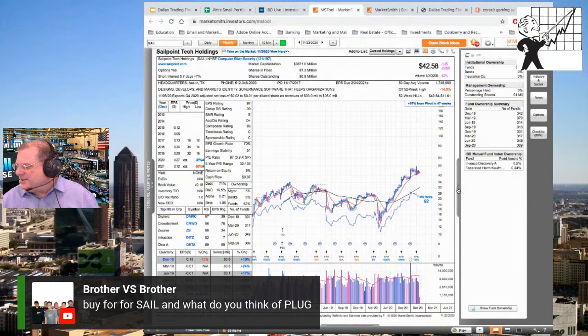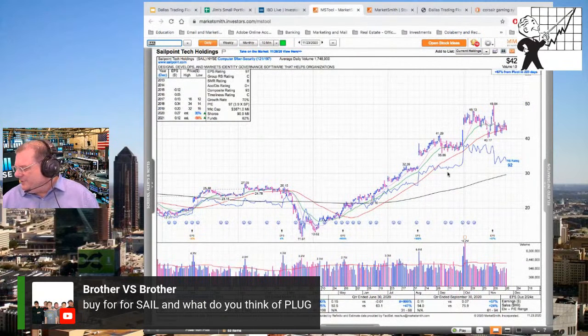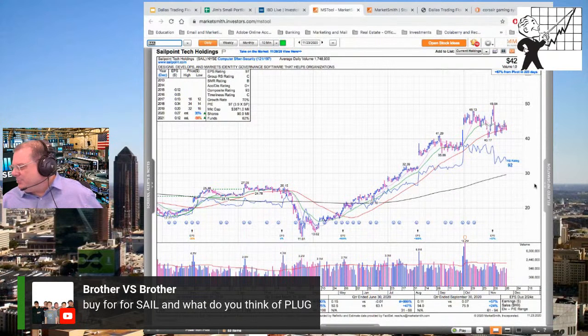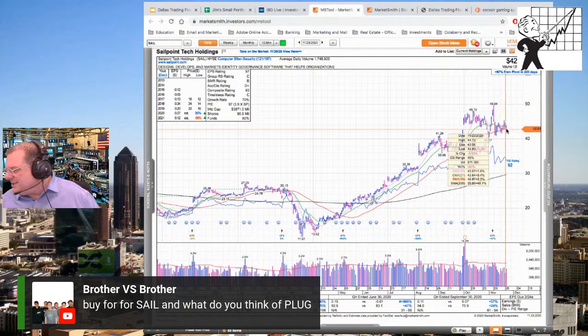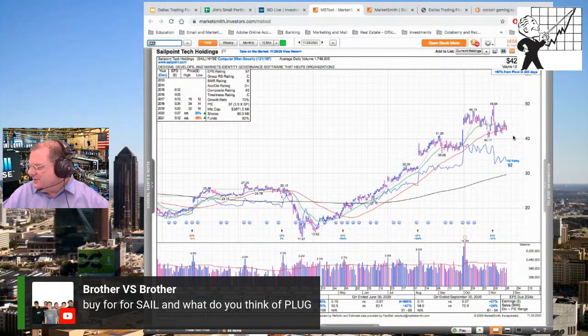Can we find a place to buy this thing possibly? Well, let's go back to the daily chart to see what we're looking at here. Well, there is no real buy point. The last buy point was way back here in January of this last year on a flat base at 25.48. So we're now at 42.58. So we really don't have a buy point. The only place that you can buy this that I can see right now is at about 42.61, and that is at the 40-day line. That's the little red line here on this chart. Now, if this thing reverses, you could definitely buy this, and this might not be a bad buy.